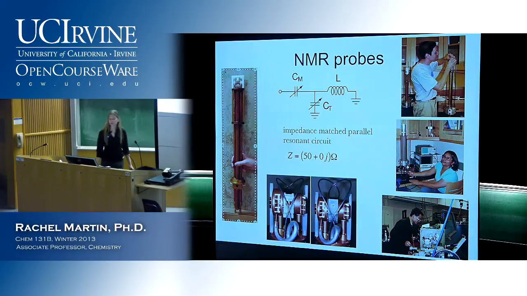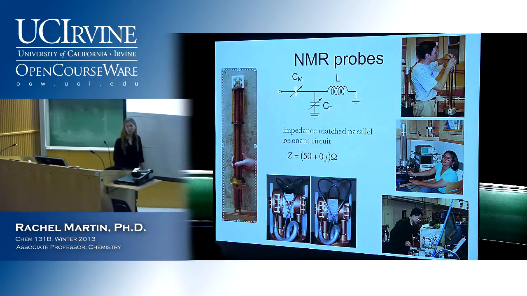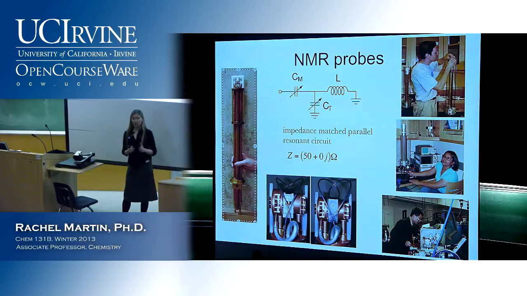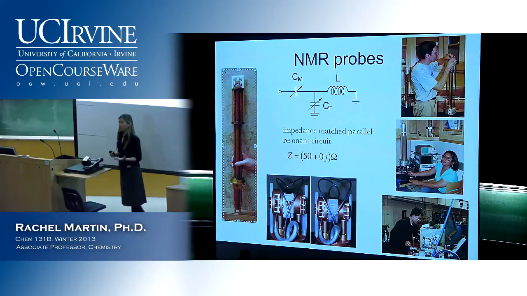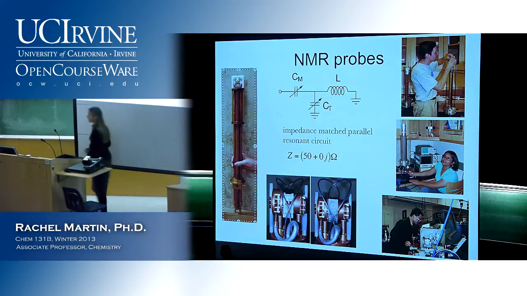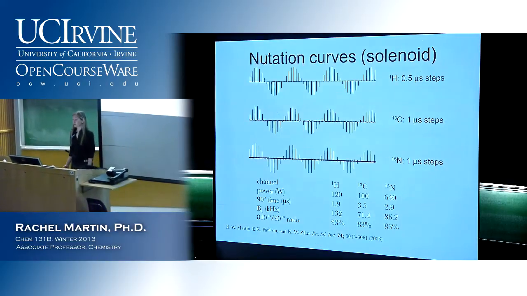The actual business end of it is relatively simple. We have this parallel resonant circuit. That's the inductor in parallel with the tune capacitor that's called CT. By adjusting that variable capacitor, we can change the resonant frequency of the circuit. And then you notice there's this other little capacitor in series with it. That's the match capacitor. We can adjust that to zero out the imaginary part of the incoming RF. So that matches the signal to 50 ohms. We have to have the pulse that's coming in impedance matched to the load. So this is how we experimentally deliver the RF pulses.